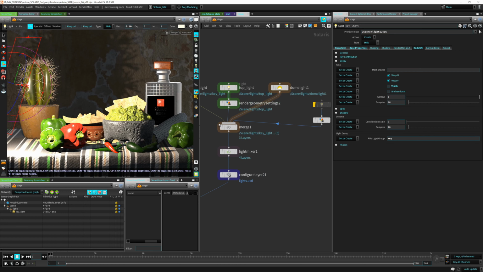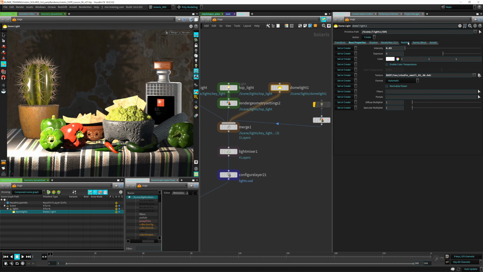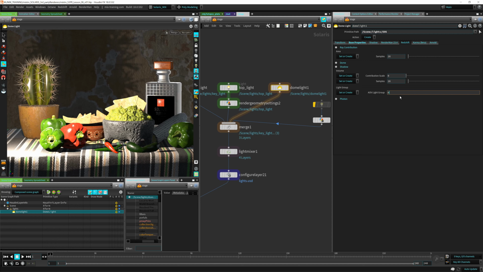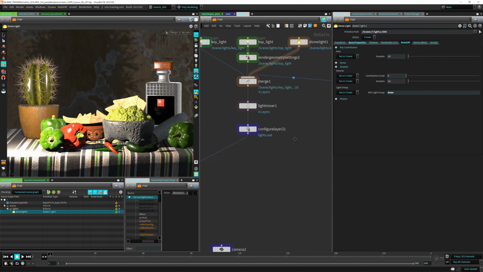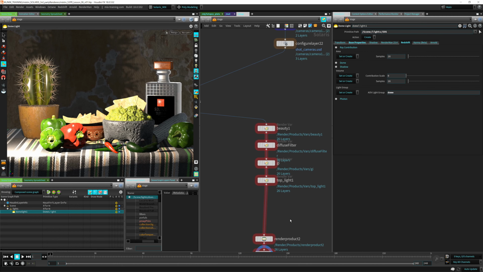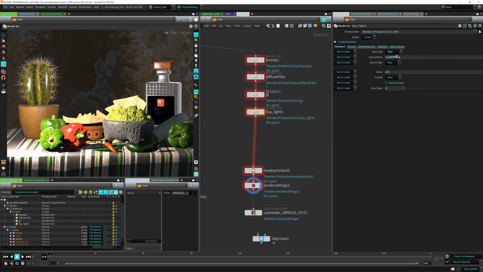So I want to extract the lights and get them for me maybe to tweak at render time. I mean in compositing actually. So for this we set this to RS diffuse, and then here in Redshift light groups we turn this on, and then we put the light group that we want to include in this pass. So anything that this light is contributing to the scene, we're gonna have in this pass.